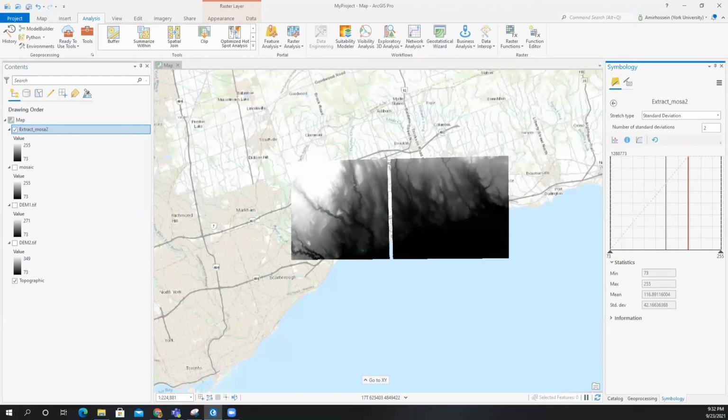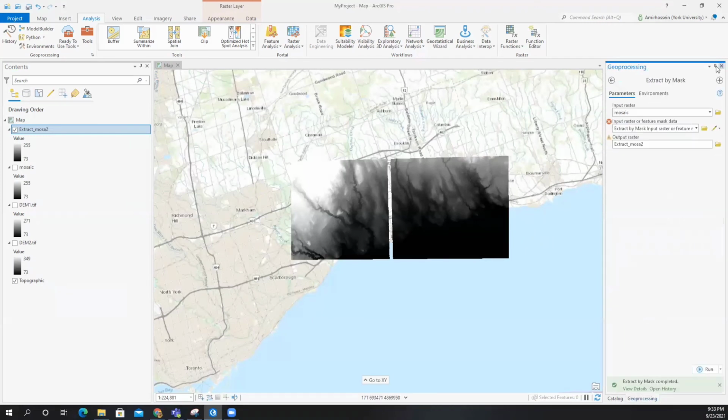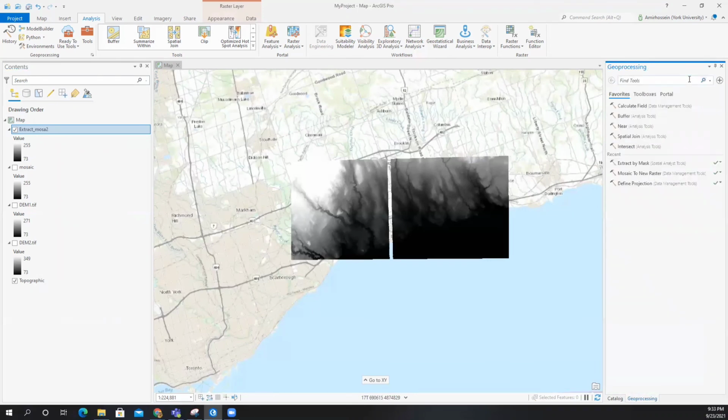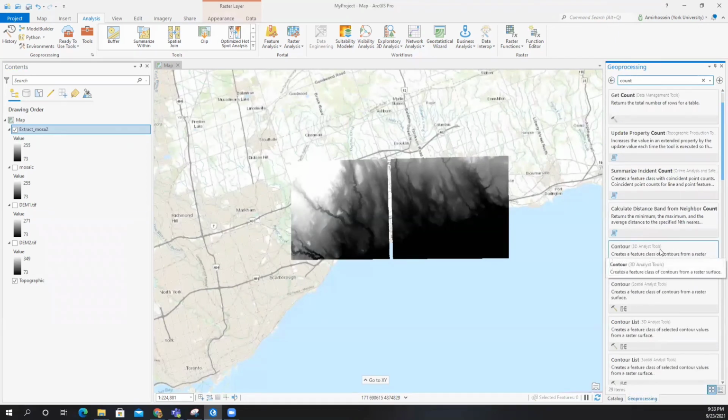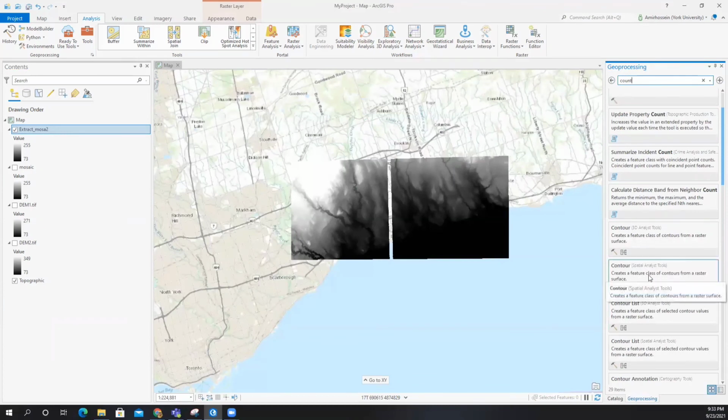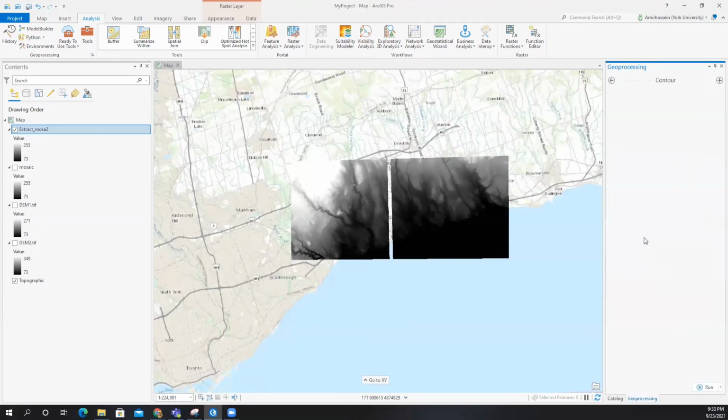And that's it. I think generating a contour interval is straightforward. For the contour lines, you can use either 3D tools or Spatial Analyst tools.